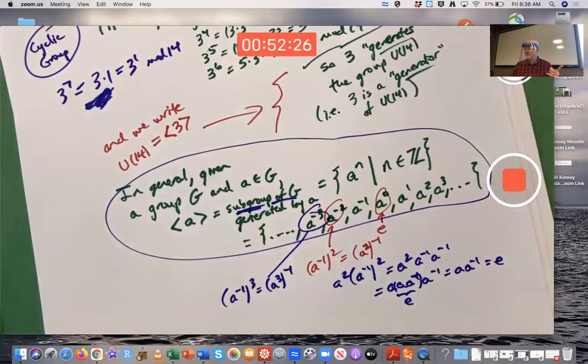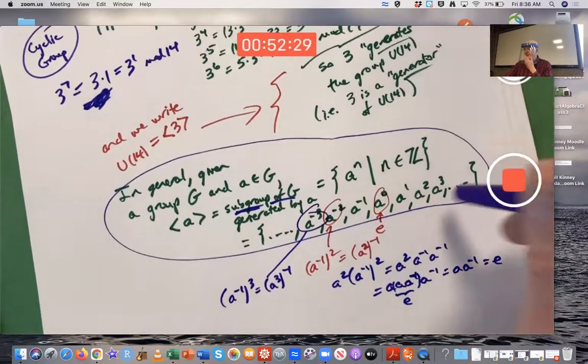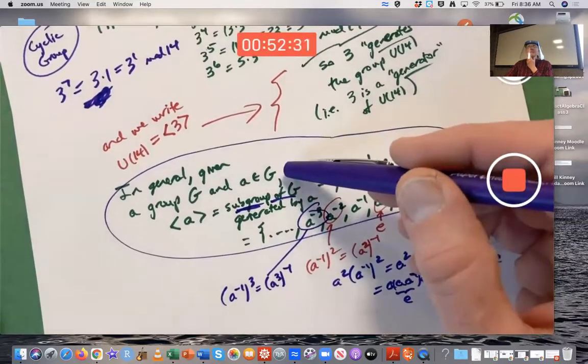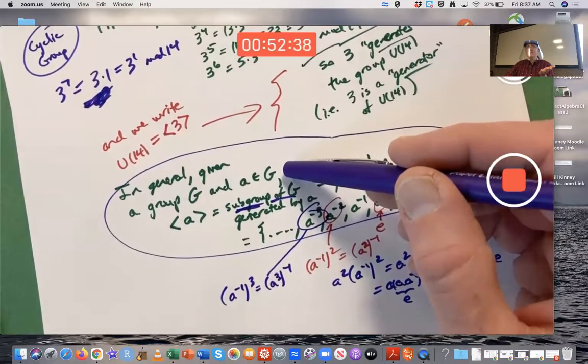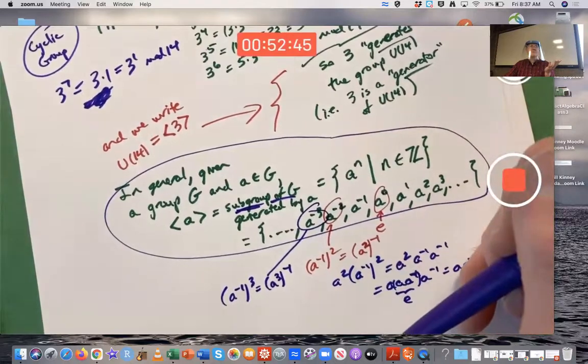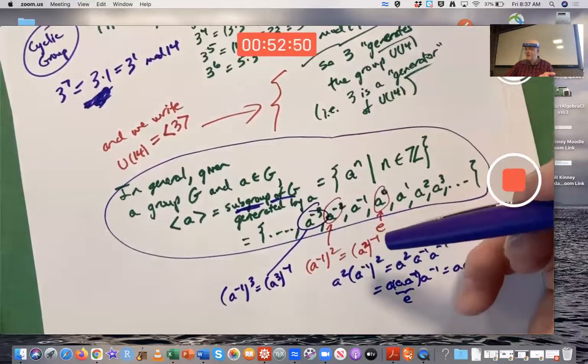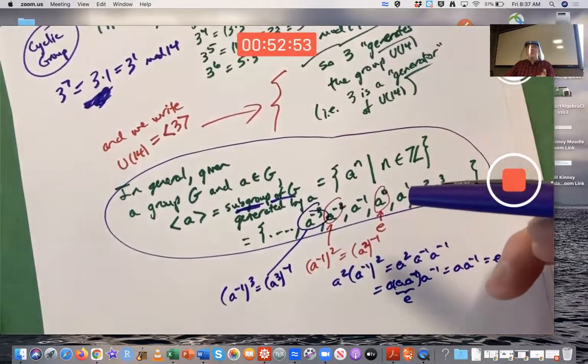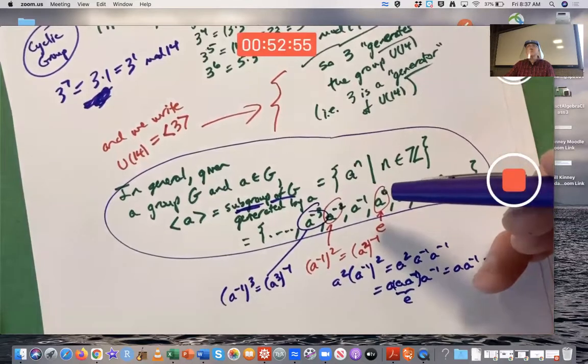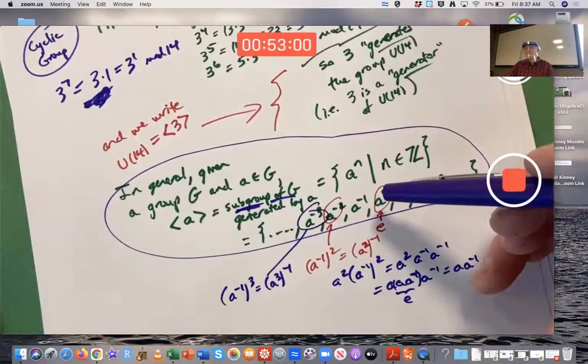Actually, if we think of what I mentioned on Wednesday, if G was, for example, C star, complex numbers take away 0 under multiplication, that's an infinite group. Infinitely many complex numbers, including if you just take away 0. But it's got finite subgroups, like 1, i, -1, and -i is a subgroup of order 4, and the number i has order 4 under multiplication. The cyclic subgroup it generates has order 4.